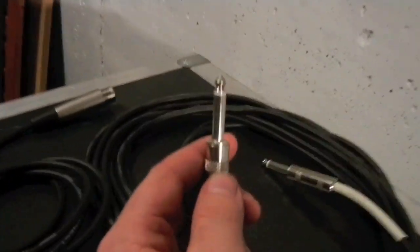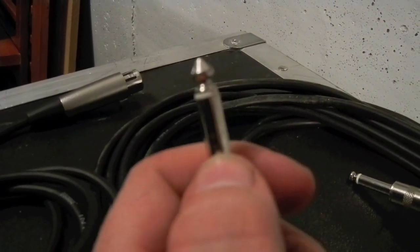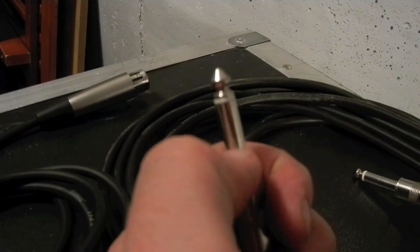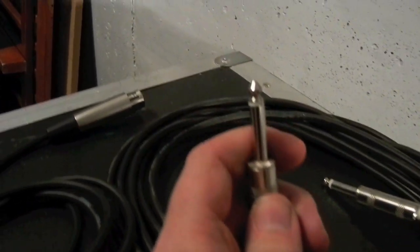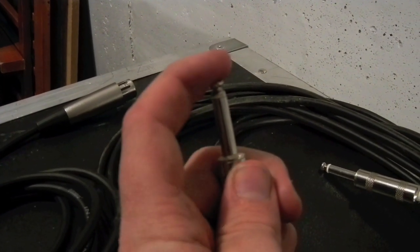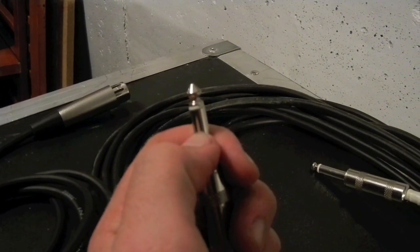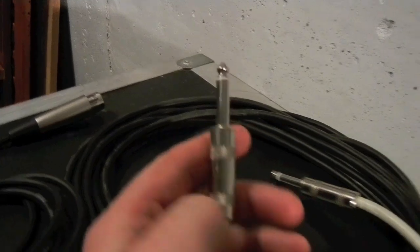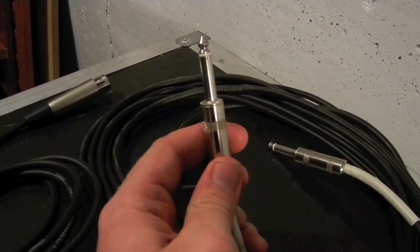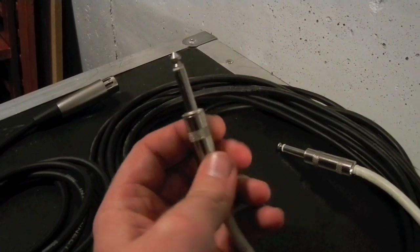And if you look down here, real small, you see this little white ring, and this means that it is a tip, which is on this end, and this is the sleeve. So actually how this plug works is your hot or your positive connection is in the tip, and the cold is in the sleeve, which is this part right here. So that is your negative. So you have hot and negative. There's 2 lines inside of this, which unbalanced means it is an ungrounded cable or unbalanced cable.